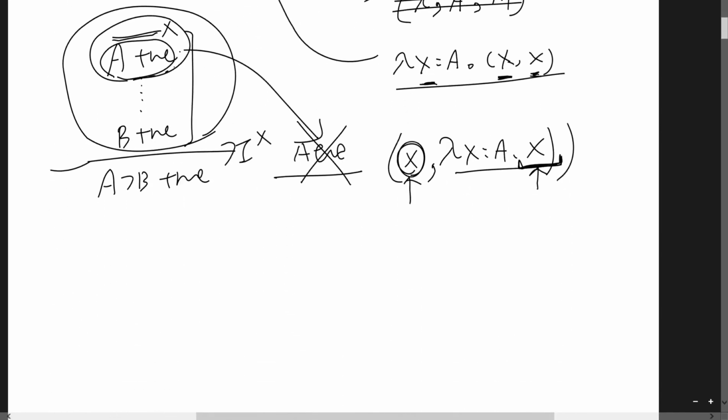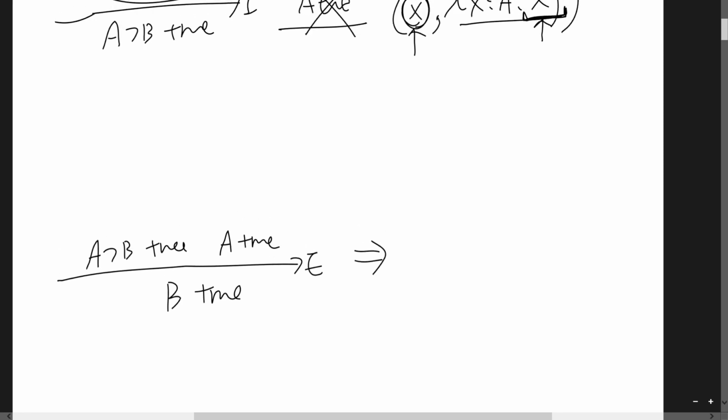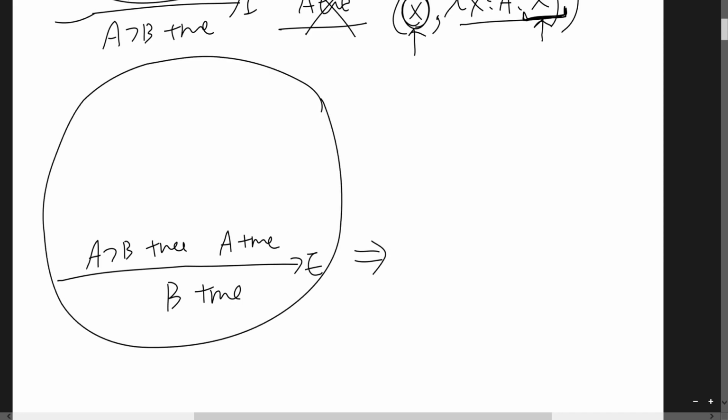So now let's look at the implication elimination rule. Let's say A implies B true. We apply the implication elimination rule, and we have to have another proof of A true, and then we get B true. Again, we have to think inductively. Our goal is to translate the whole derivation tree, so we look at the smaller ones first. Let's say this has a proof D, and this has proof E.